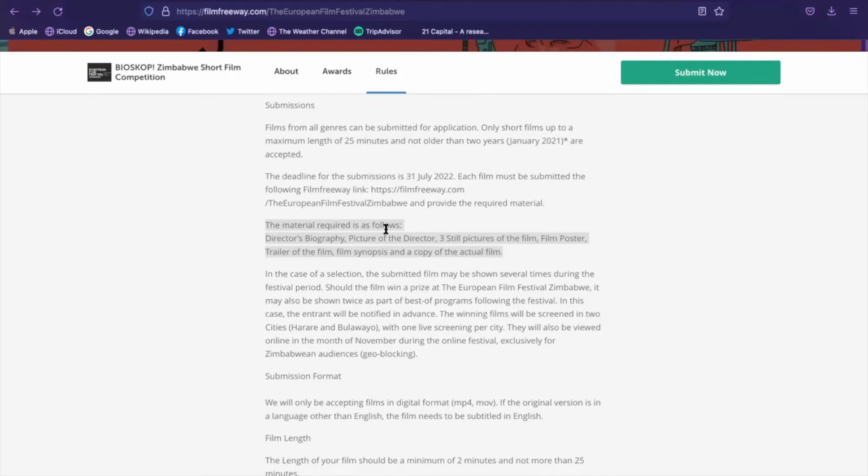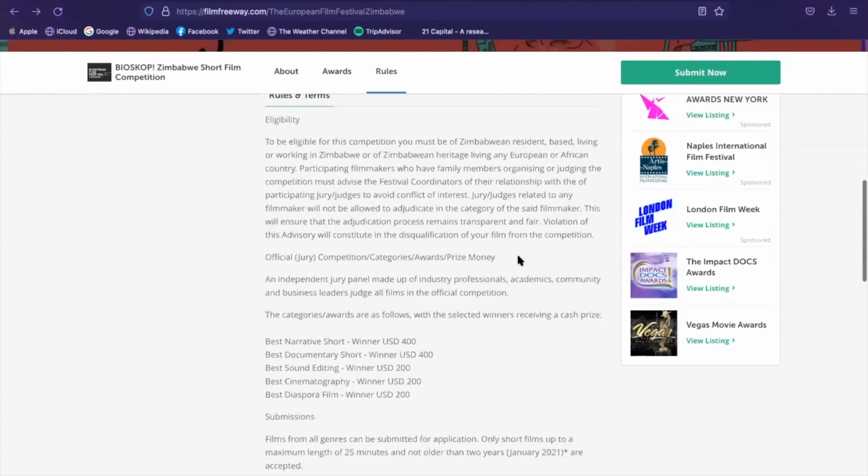So without these requirements here, your submission will be incomplete and will not be considered in terms of being voted for the competition. So you have to make sure that you have all these things here in place for the submission to be complete.